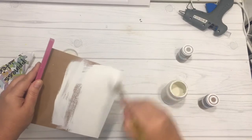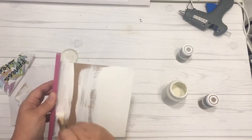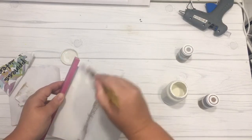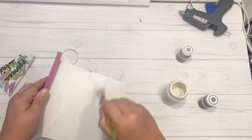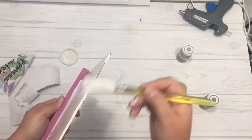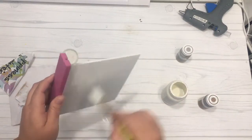I also made sure to paint the edges of the sign frame so none of the wood or chipboard color showed through. Near the bottom, I didn't tape it off — I just ran my brush close to the edge to avoid bleeding onto the stand. After painting the entire sign portion white, I used Waverly gray chalk paint on the bottom section of the stand. I love the two-tone look — though you can also paint it all white, or use spray paint. Either way, wait for all the paint to dry before moving on.